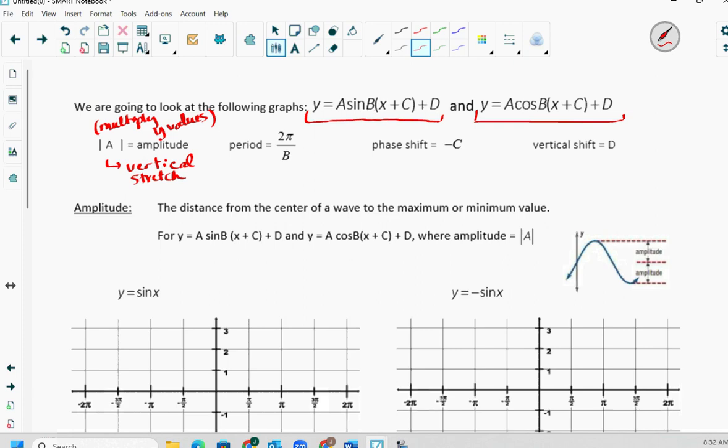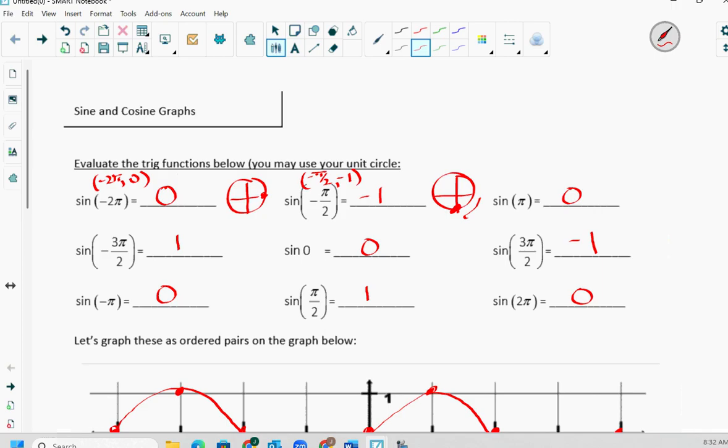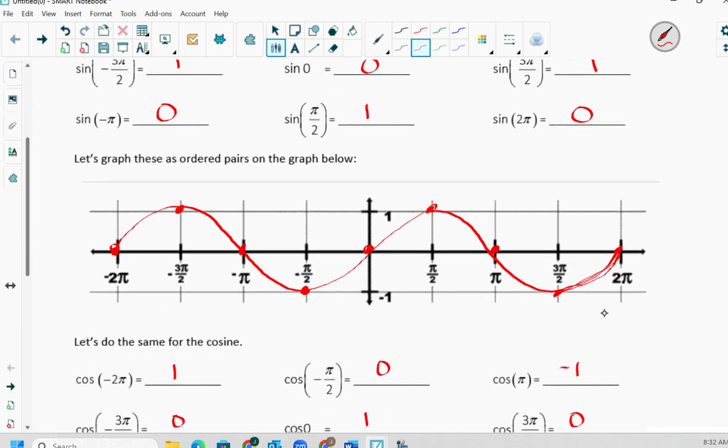All right, the period of your graph, that's talking about how long it takes for it to repeat. So if I go back to my sine curve here, do you see how if I start at 0, 0 to 2 pi is a full cycle of the graph, and it would start repeating again after that? Does that make sense? That's what the period is talking about. How long does it take for one full cycle?